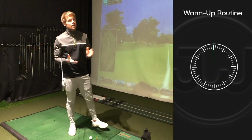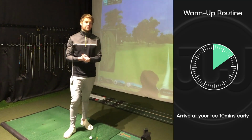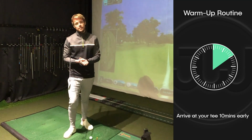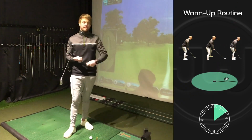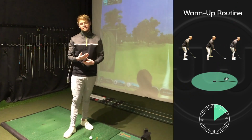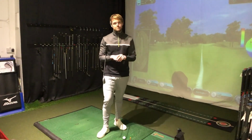And lastly, try and arrive down at the tee 10 minutes before, because as we know, if I've done all this and then I'm just sprinting to the tee, get on the first tee, I'm all out of sync, I'm rushing, I'm flapping, and it's not going to end well.